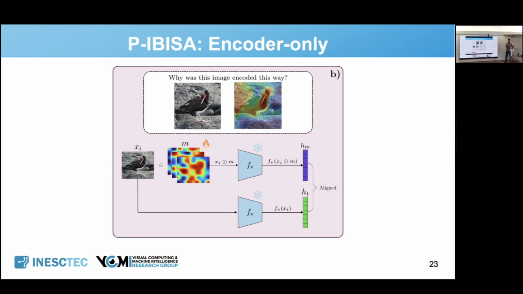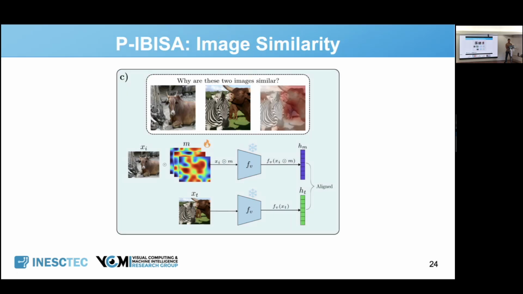More than that, I can also pick another image and generate the embedding. And then my explanation will basically say why these two images are similar. As you can see here, we have a car on both images, and the car is highlighted by the method.